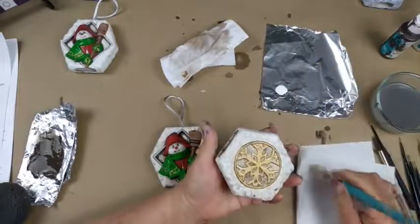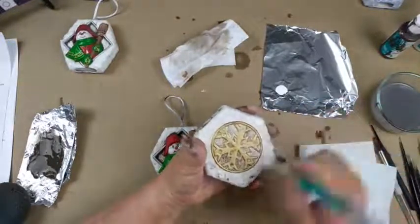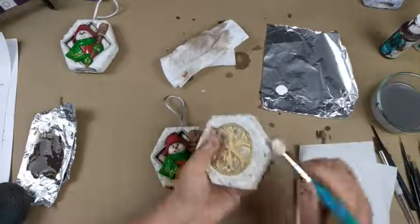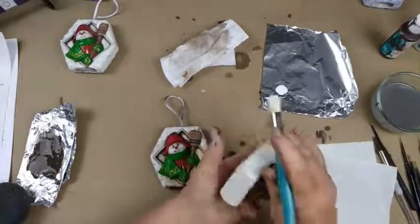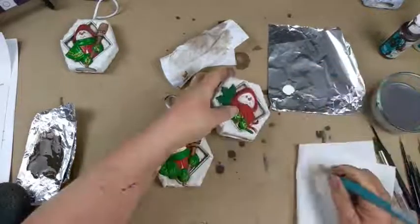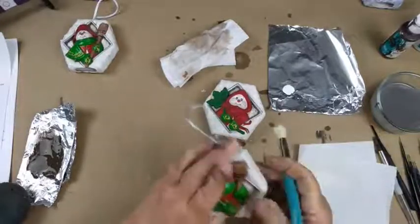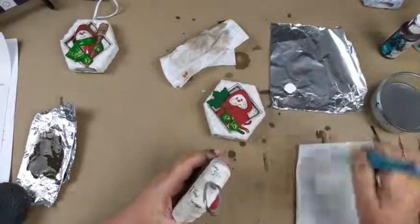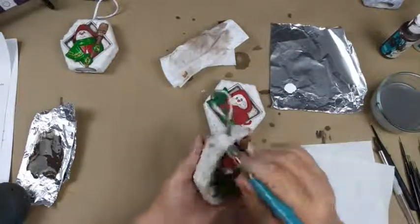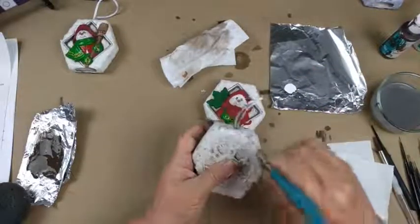And you wouldn't have to do this. This is just something I did on these guys. And it's just a little bit. Just because I didn't want my snow really brown. And then don't put your strings in until you're done. We just happen to have this one in again, like I said, because we showed you at the beginning when the boxes first came what to do in case someone worked ahead.